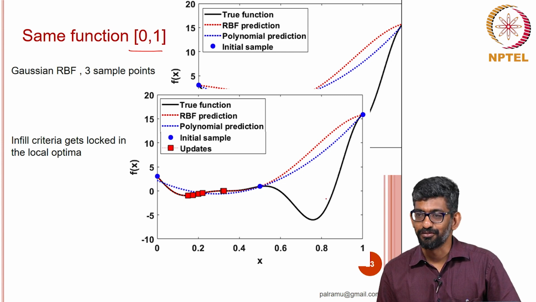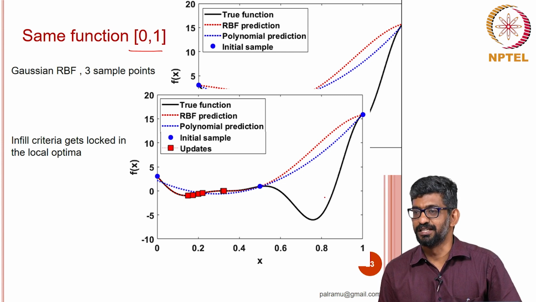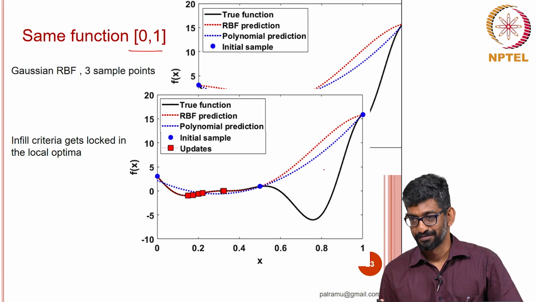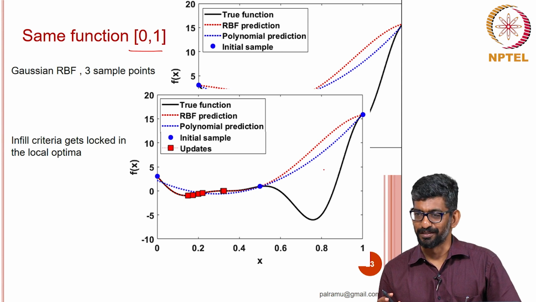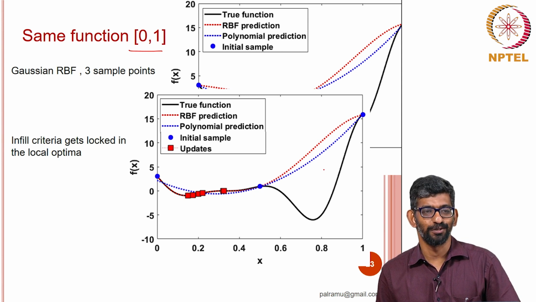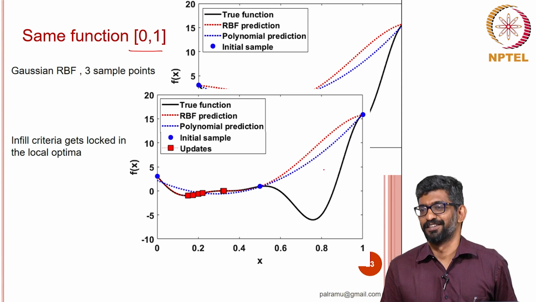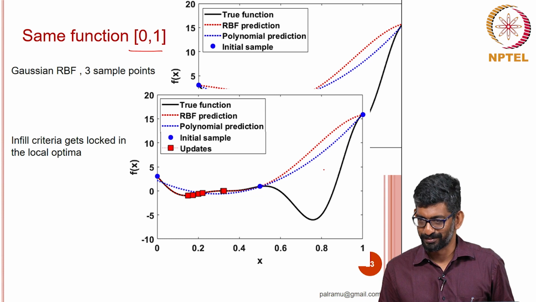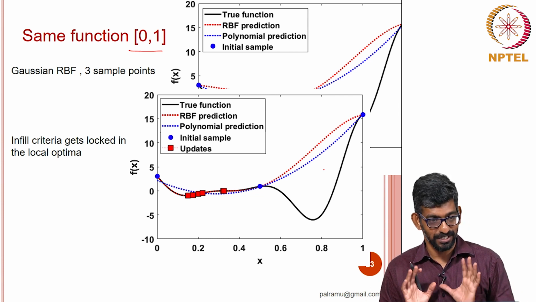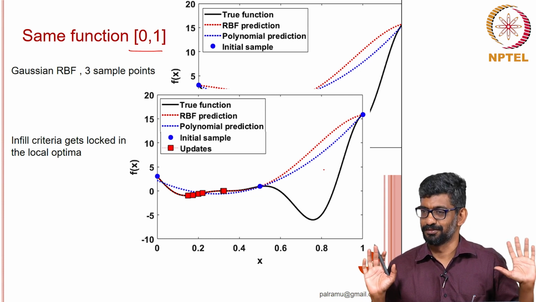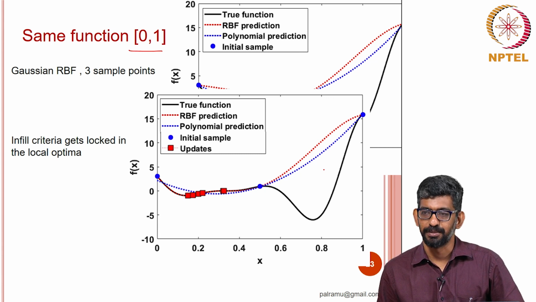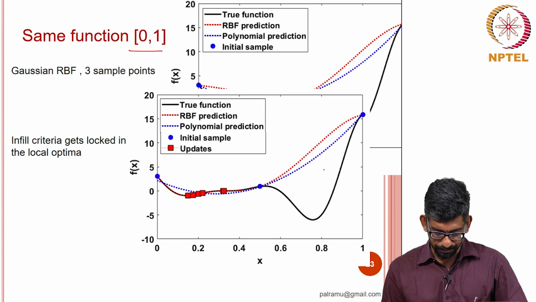We can always argue that if you used a different design of experiment, probably your fit was better in this region, and yes, even then it is a local optima. There is no guarantee that it will be your global optima. Again, in the same course I have told that our interest does not always lie in a global optima. So, sometimes this might still be a good solution. It is left to the user and dependent on the application.